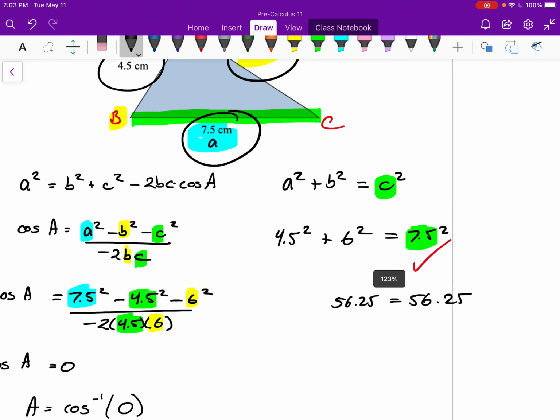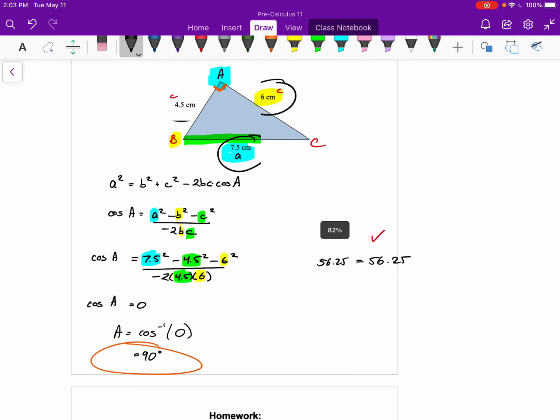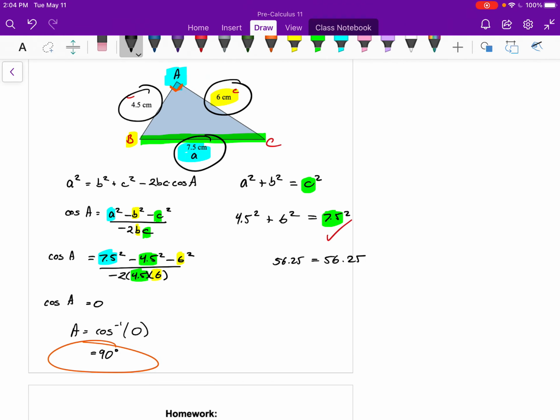Which means, yeah, this is a right triangle, because the sum of the squares of the two shorter sides only equals the square of the hypotenuse, or the longest side, in a triangle if it is a right triangle. And so the fact this works means this must be a right triangle. So if I look at these two, the one I just did, I think, is easier to understand, but they're all correct. And keep in mind the cosine law can be applied to any triangle. And that's it.